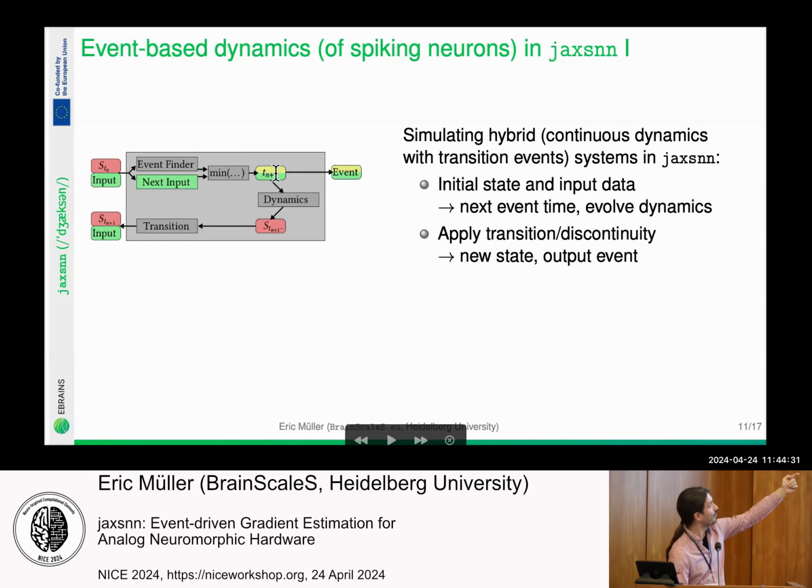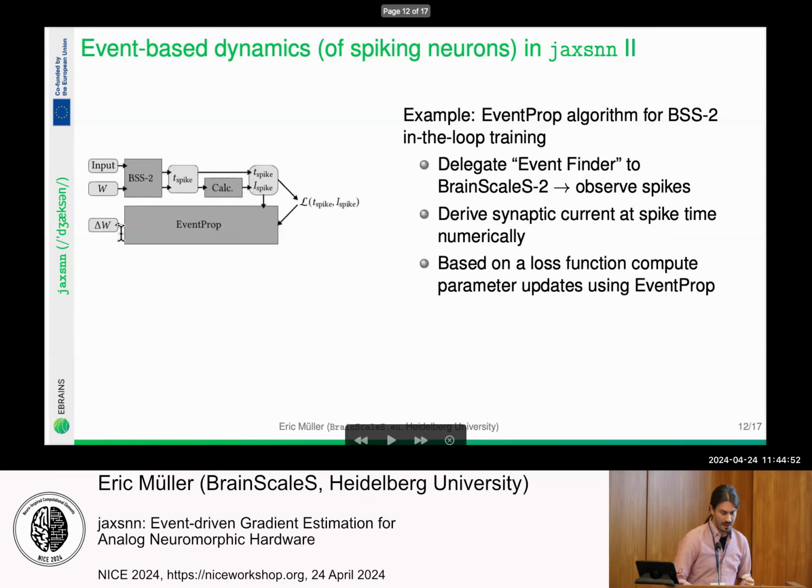Then we perform a dynamics update. We arrive at a point before the transition event. So at the time of the event, before the transition, we perform the transition, which would be, for example, in the leaky integrate-and-fire case, a reset of the membrane potential. And we arrive at the state afterwards. And that's not time step based, but actually event based now.